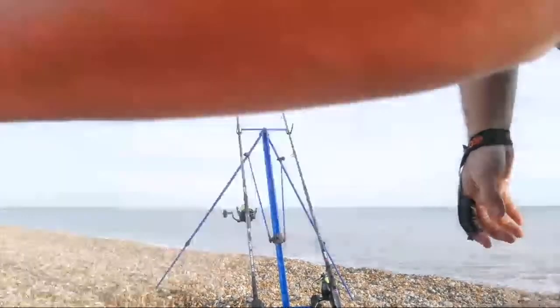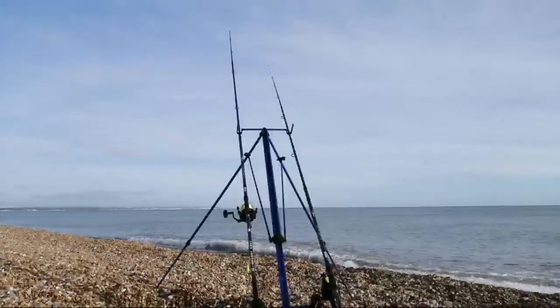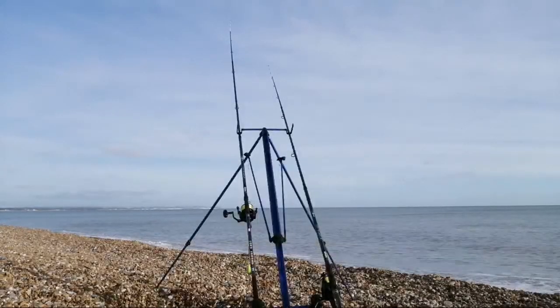Rig in the bucket. Oh, actually, no, we'll wind the rig back up. Do not chuck the rig in the bucket, Jace.